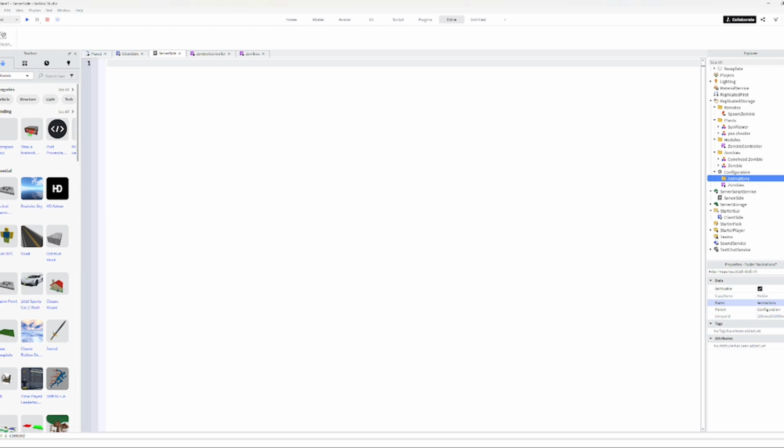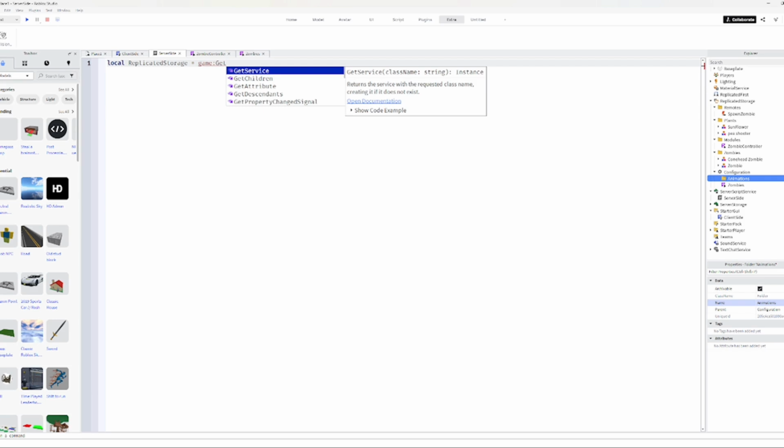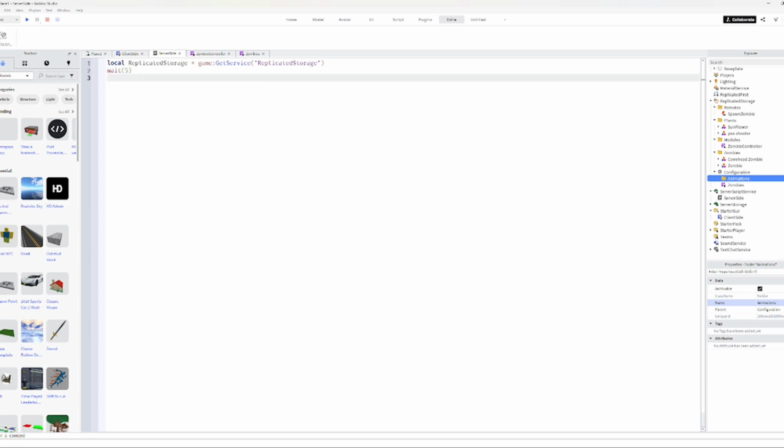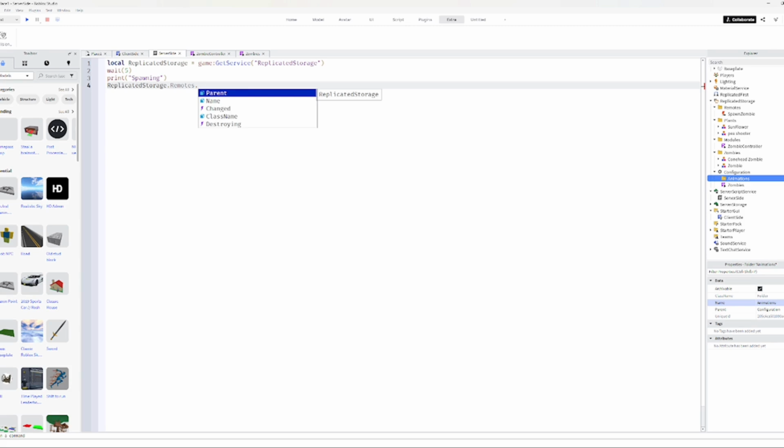And now one last thing before I wrap up this tutorial. We'll go ahead and reference ReplicatedStorage at the top of the server-side script, just to test things and make sure everything's working properly. We'll have to wait 5 seconds and then print spawning. And go ahead and fire this remote event right here. Spawn zombie, fire client.